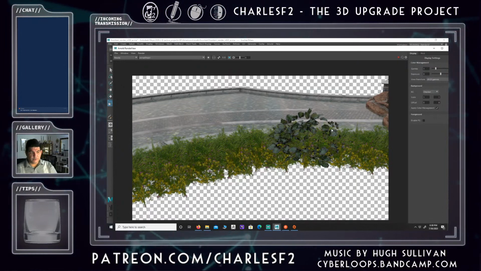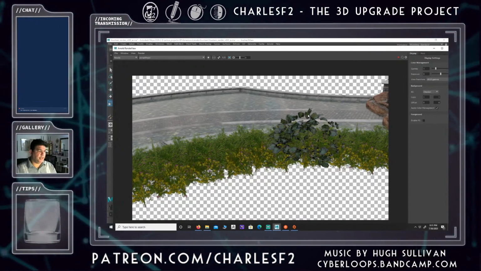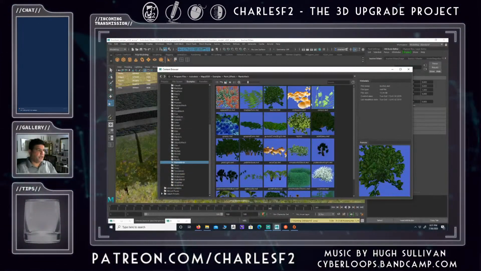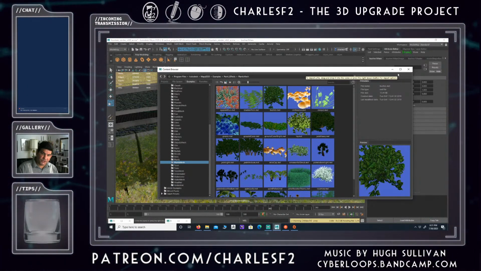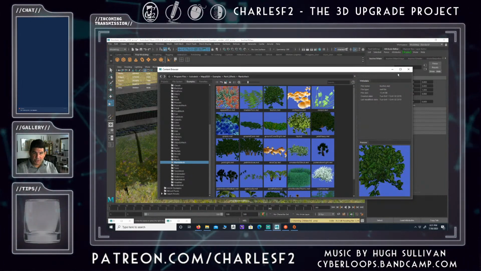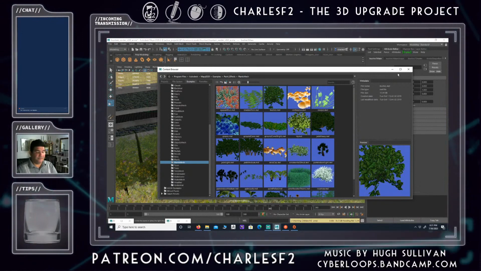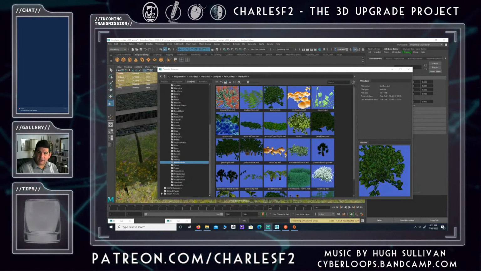But I will probably do an episode involving creating an Arnold stand-in. So instead of taking this bush and duplicating it a couple hundred times and spreading it around the scene, I can create a stand-in object and place those stand-in objects around the scene and basically reference the bush files, and then when I hit render, all of the bushes will appear as they are intended. They'll render out beautifully, but with a significantly reduced render time, and that will be fun. So that is all I've got.